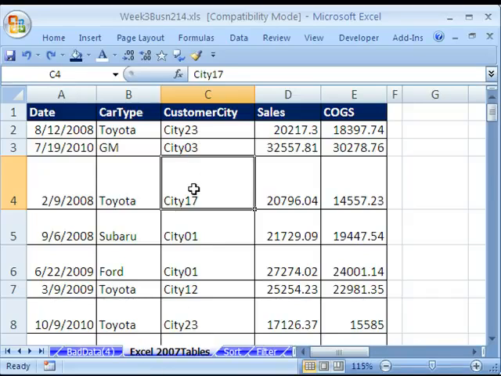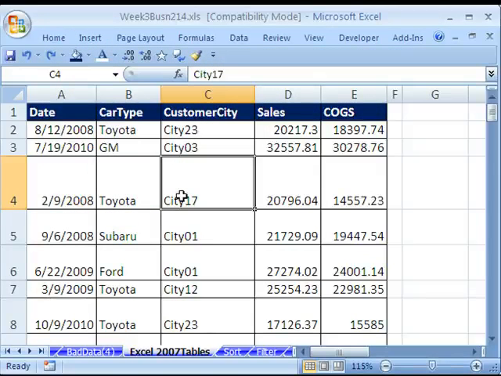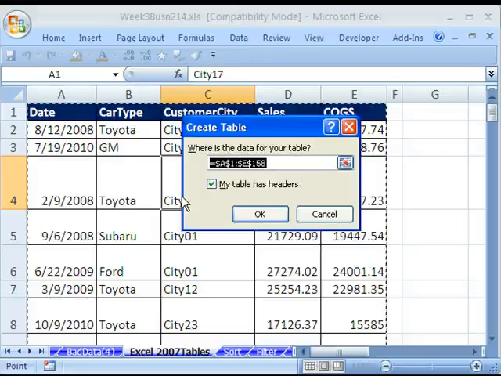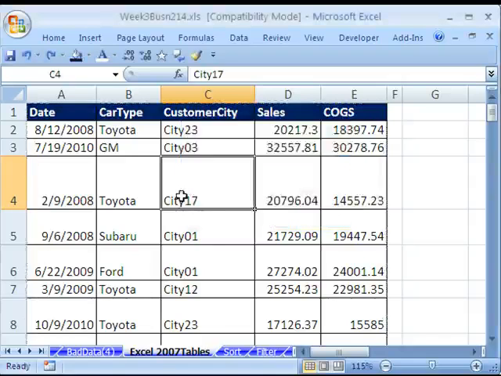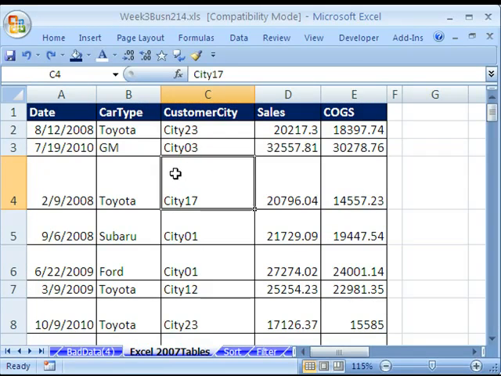Now, how do you create a table? In 2007, you use the actual Insert Table, but the keyboard shortcut is Control T. So that's what we'll try, Control T. Now, if you're in earlier versions, the only one that has a similar feature is 2003, and you use the keyboard shortcut Control L. And this one has the dynamic ranges, which are perhaps the best feature, but not any of the other things we're going to see, like table nomenclature and formatting and stuff like that.